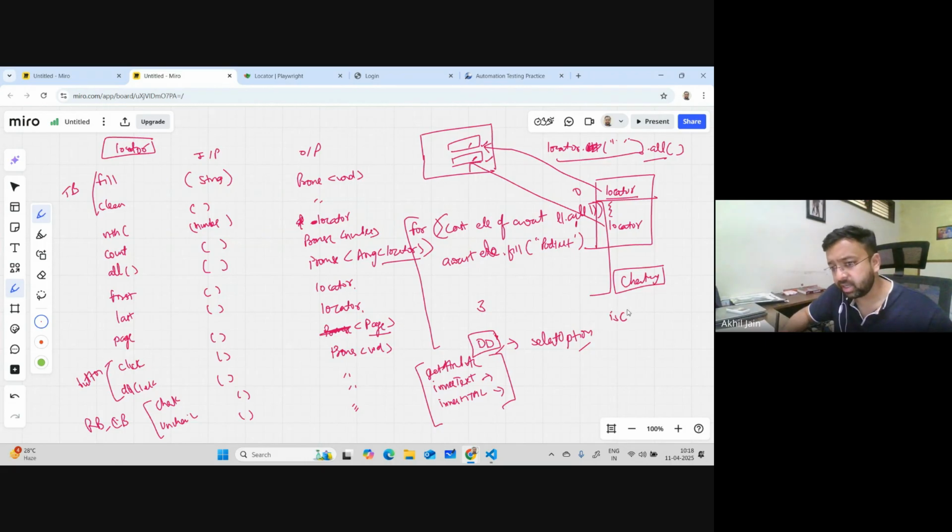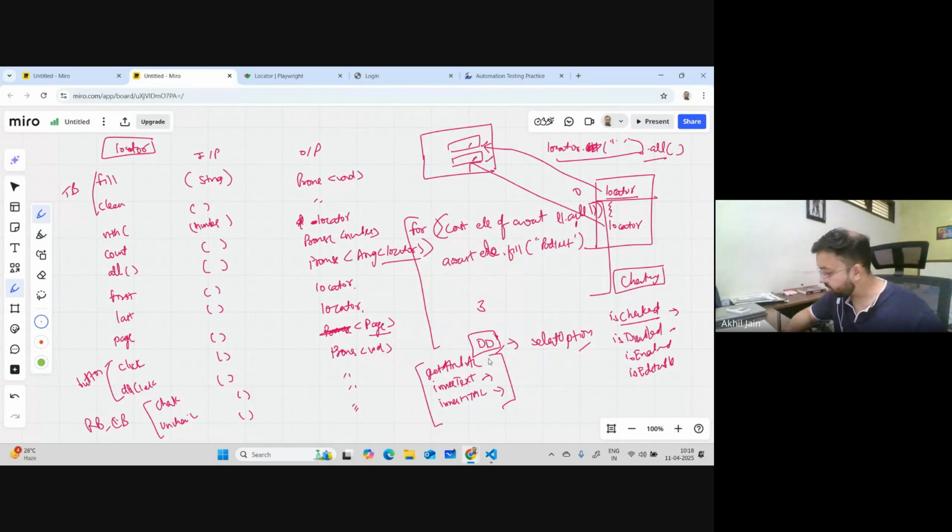These are like is checked. Let's say you made a click on a checkbox, and now you want to check is it really checked now. So there's a method called is checked. It will return you a boolean value, true or false, in a promise. Similarly, if you want to check if something is disabled, you can use this one. If you want to check if something is enabled, or if something is editable, it means that it is not grayed out, you can fill some text into it.